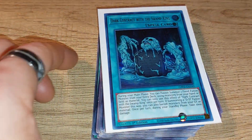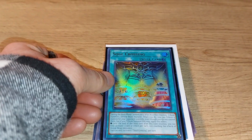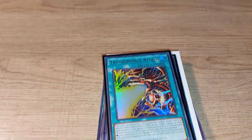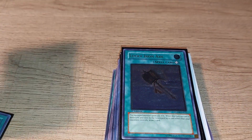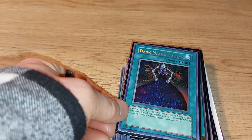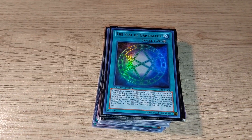Dark Contract with the Swamp King is probably one of the more interesting and useful continuous magic cards in certain circumstances. If you're interested in using god or divine beast creatures, Soul Crossing is useful, as is Thunder Force Attack and Fist of Fate. For equipment, Lucky Iron Axe is useful and can be good in a tight spot. Also Dark Magic Curtain, and one of my all-time personal favorites — the field card the Seal of Orichalcos, which was specifically the signature card in season four.